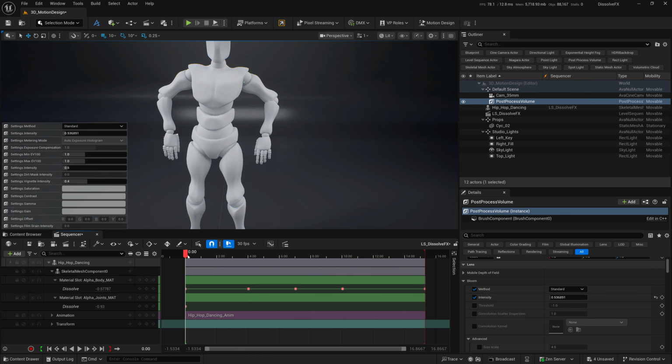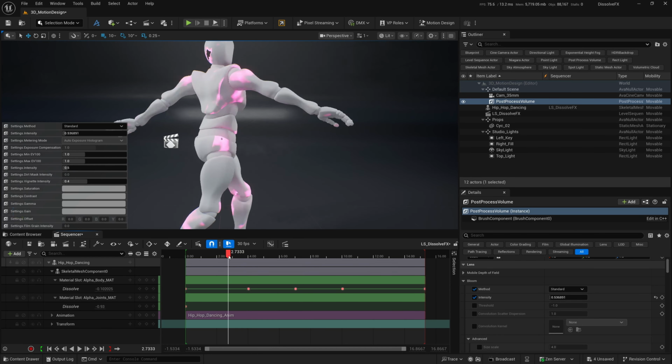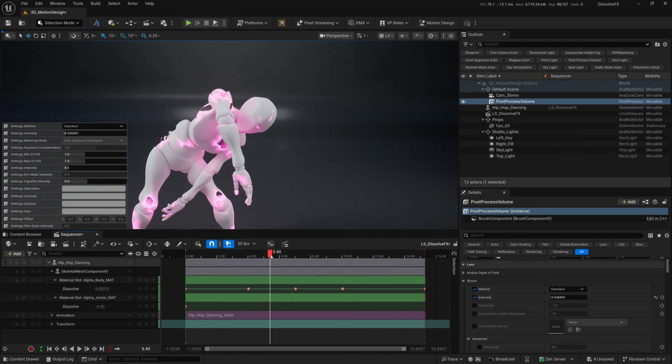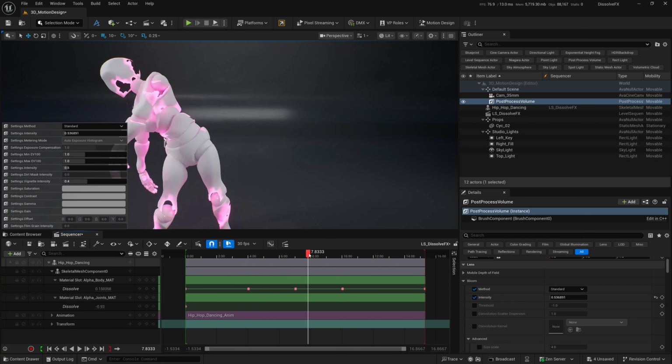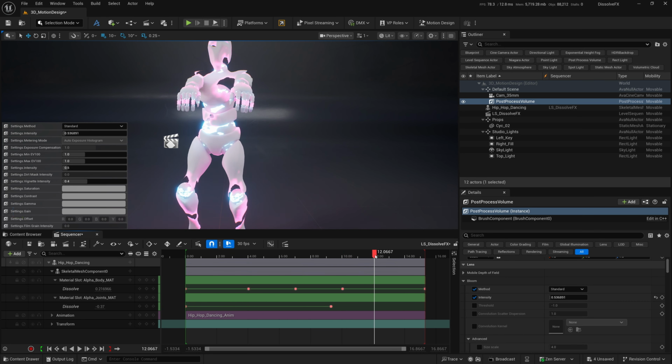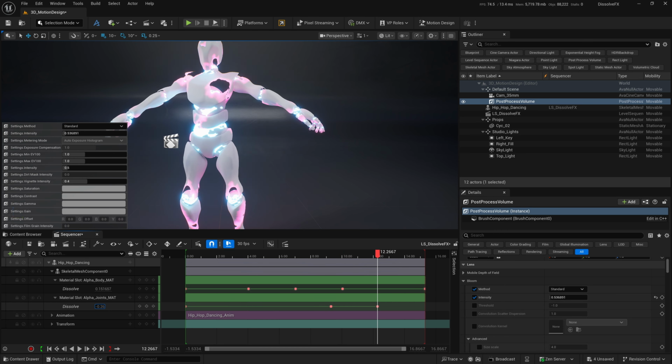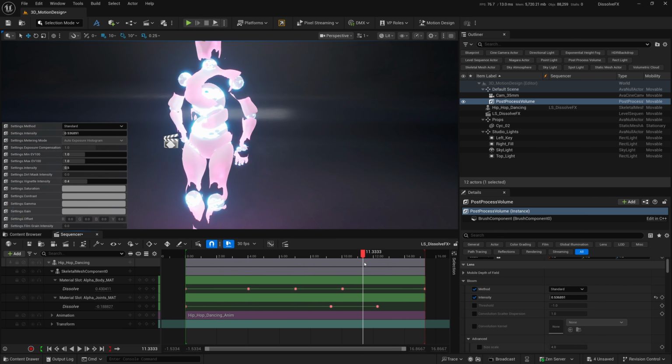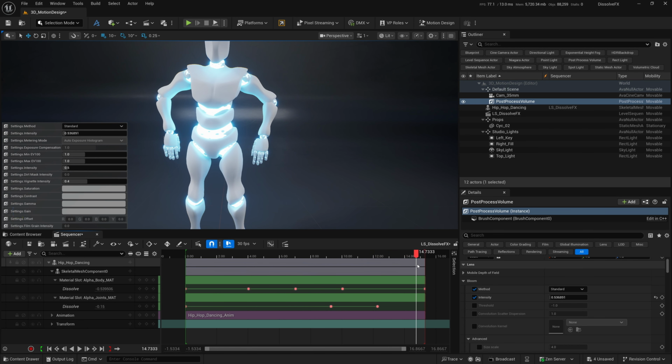So you can see that the body will have the glow first, and then when we can see inside of the body, we will bring up the glow for the joints a bit. And then we can bring it down like that. There you go. And then at the end, it can go back down to nothing.